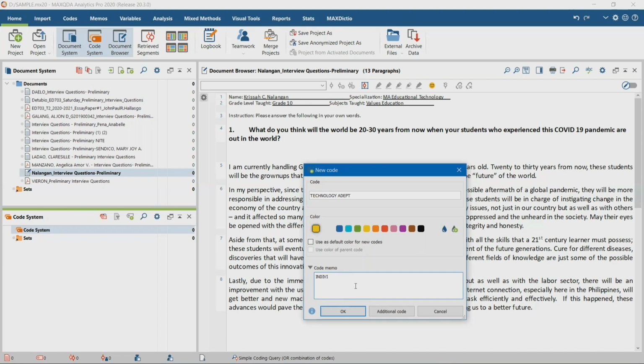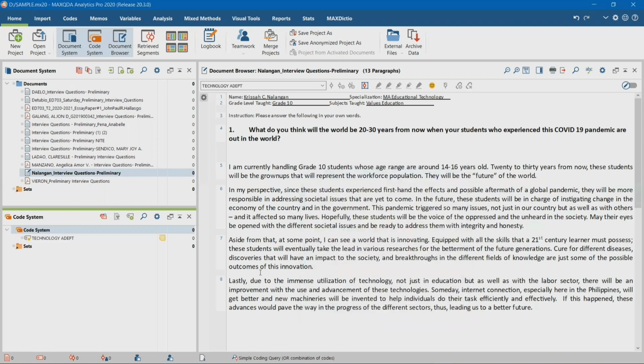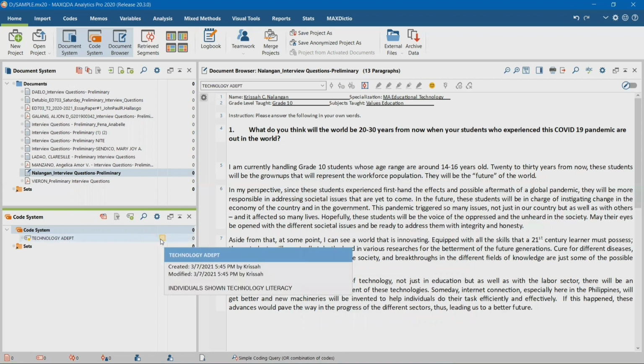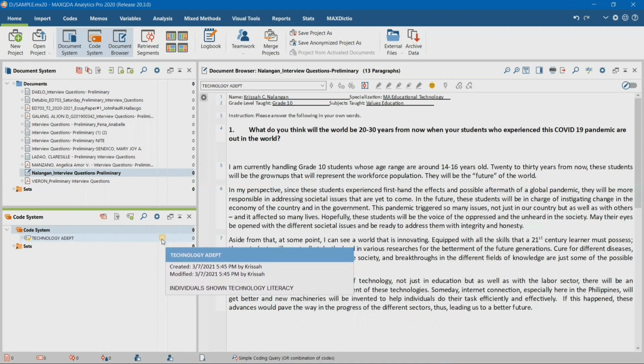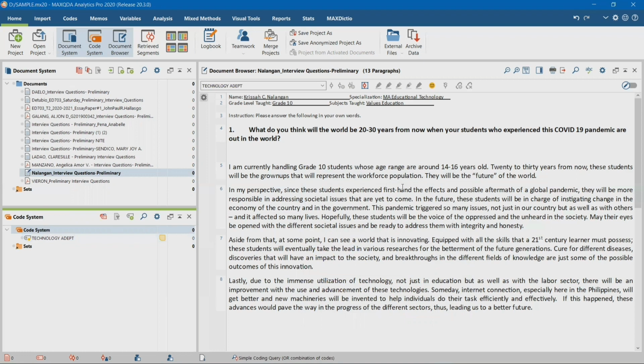So, individuals shown technology literacy. Okay, so you can see the code here and the memo we have added to the code. Memos could be in the document or in the code.